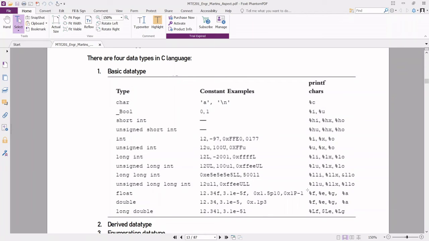You can use any of these in your printf function to tell your printf function that the variable that is to be printed is a float. If you look at your integer, you see that it is your %i, %o, and %d equally works for your integer as well. So these are your character for your printf function. And for your double as well, your %f, %e, %g, and %a.